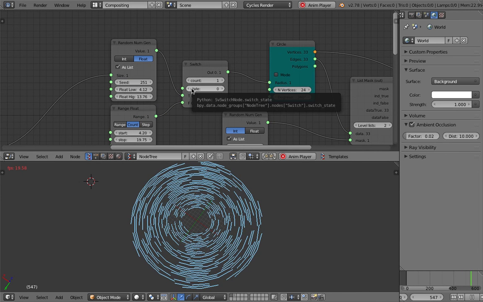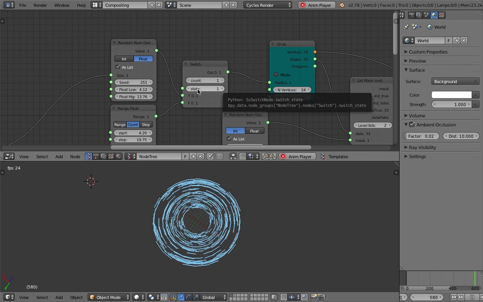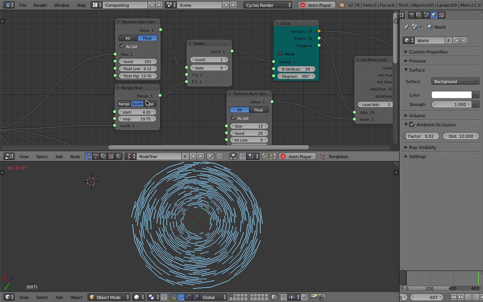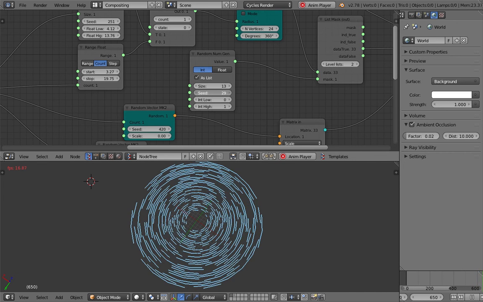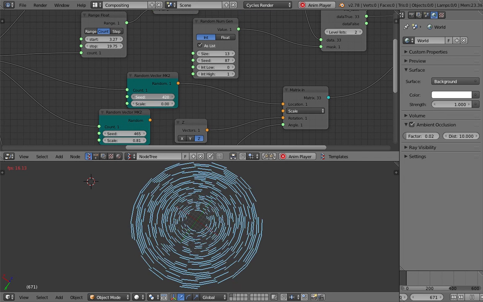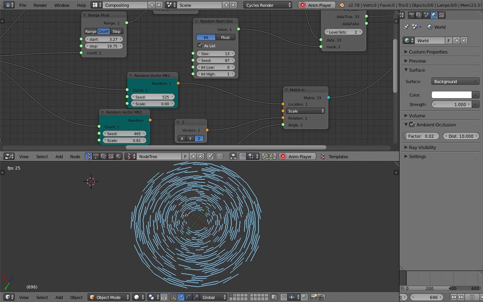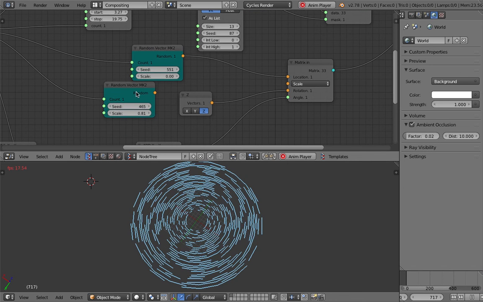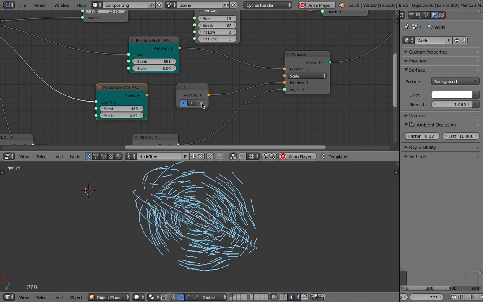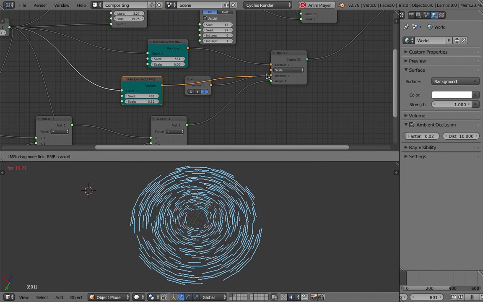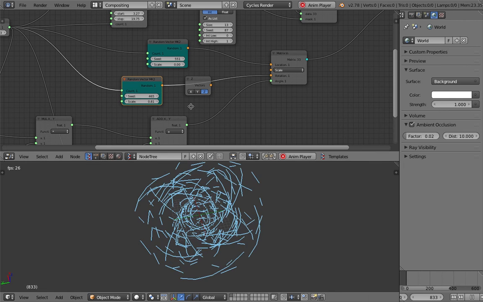Change the state. Okay, this or that. And okay, that's controlling that thing. Randomize the seed. Randomize the seed here. Oh, it didn't work. Change this to that. See, the Z is interesting. Yeah.